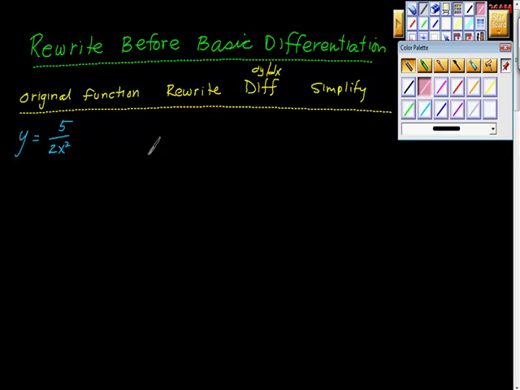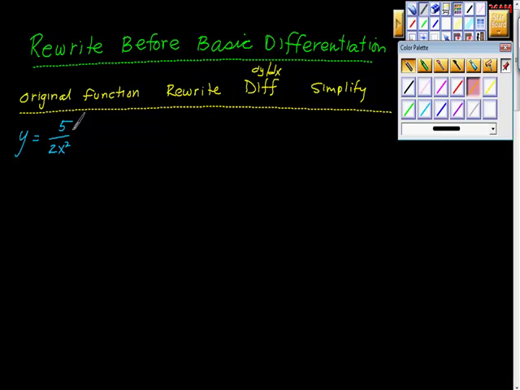I know how to use the power rule, right? I know how to use the constant multiplier rule. What else do I know? I know the constant rule. Maybe we started the product rule, possibly the quotient rule. I don't know, but I have some things that I can use. But this, the way it is, a lot of people look at this and they're like, oh, this is a quotient rule problem. Well, actually, it's not. So look at this and tell me if this isn't true.